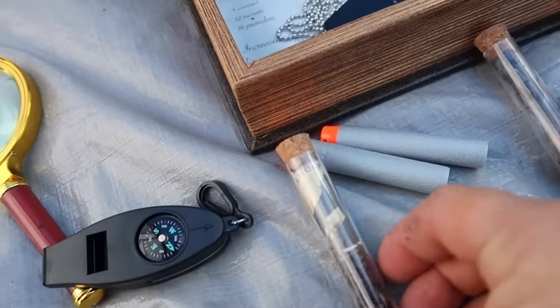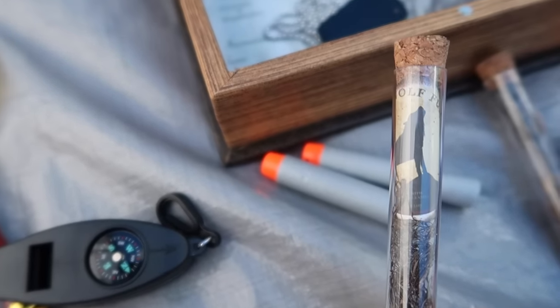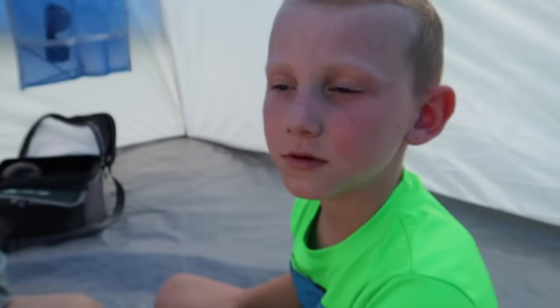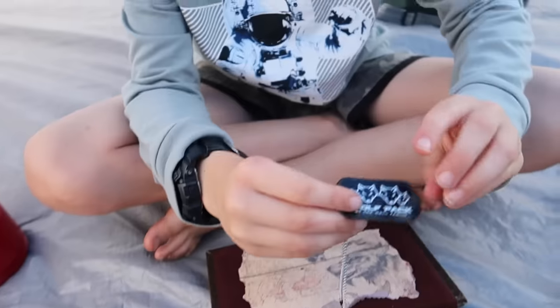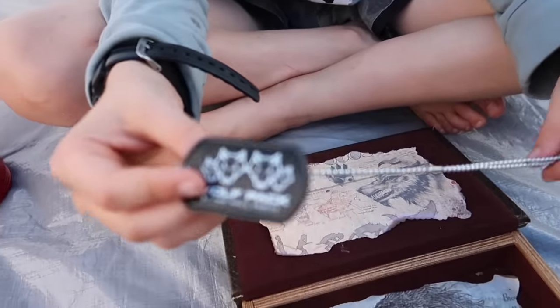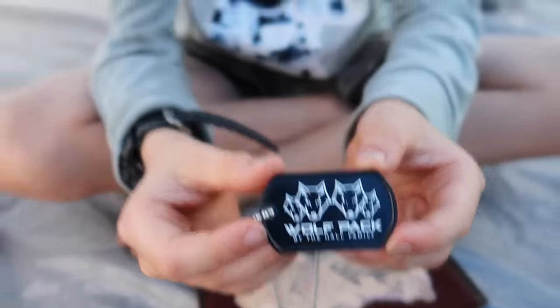And this is really cool right here. This is werewolf hair. We actually took this off the werewolf on Werewolf Sneak Attack. Which one was it, Kyle? Nine. It was nine, yeah. Werewolf Sneak Attack 9. We took his hair off and we put it inside this wolf pack necklace. Yeah. So that's the wolf pack dog tag necklace. That's definitely an essential. Everybody needs that.